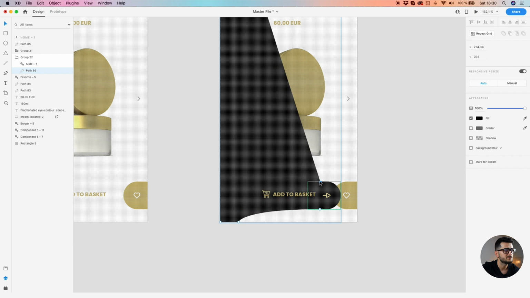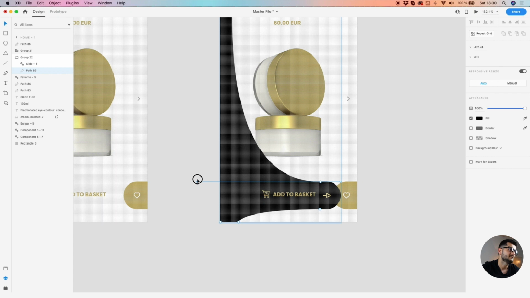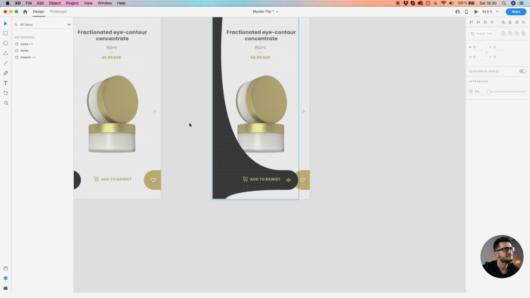Double click, no. We have the Bezier lines. Hold Alt, Shift and drag to make a nice fluid curve. Yeah, something like so.